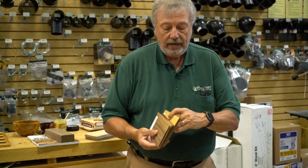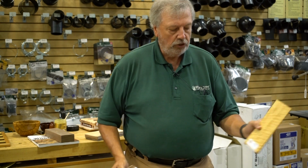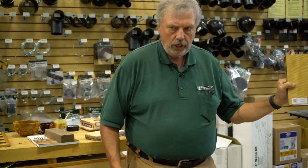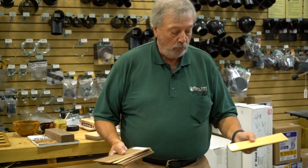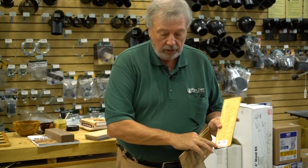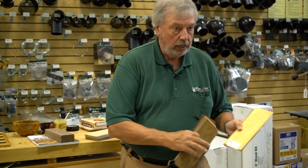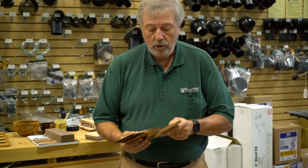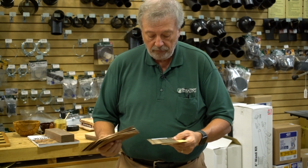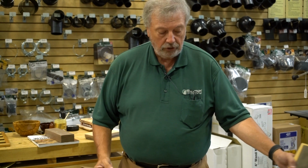Now, without these samples, you will never picture that in a book all day long, and you won't see this. You'll just see a flat picture in a book. With this sample pack, especially from these people here, you can get this wood. You can get it in board foot lumber and it's shipped to you. You won't use this for everyday stuff, but if you ever want to make a masterpiece work and you want something that's a little different. This is Australian walnut. It has a curl to it.